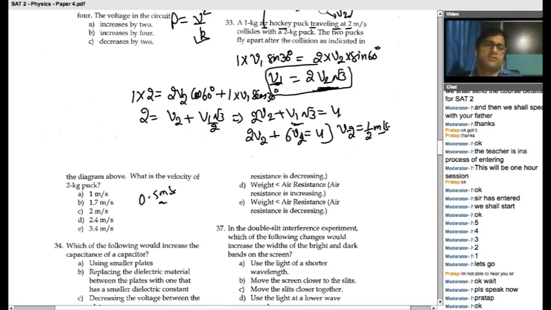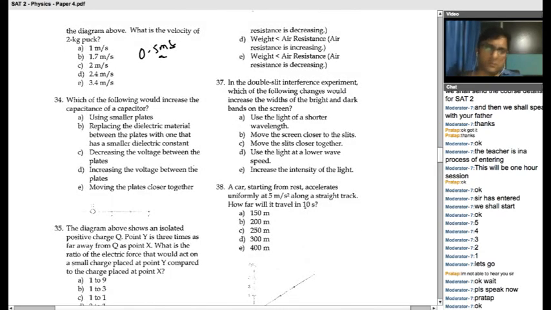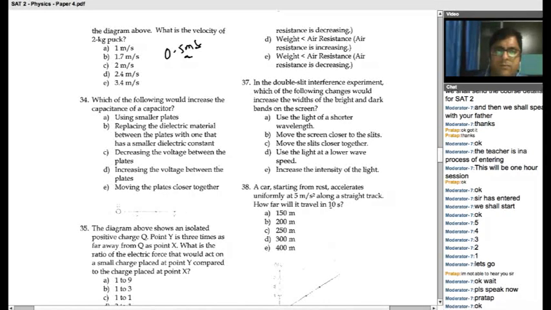It is anyway not given. Can you do 34? It's not given. 34. Okay. Is it B? It could be B or E. Can you see it now? There is only one option which is correct.